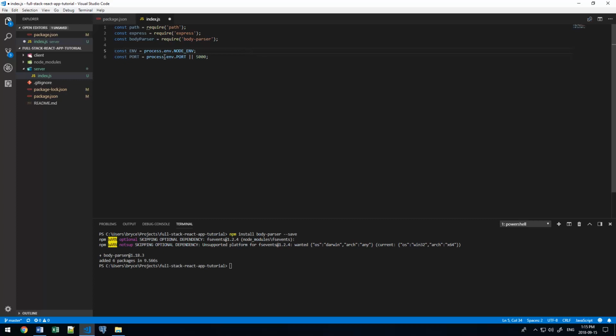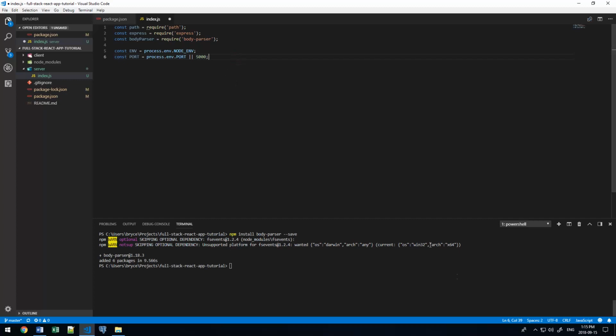And the last one is the port, which is which port our Express server will be running on. And this little OR symbol, you're used to seeing that in different logical contexts. Basically what this means is if the process is provided with a port, then use that port number. But if not, then use port 5000. So not too much to worry about for now. That kind of comes into play during the deployment phase.